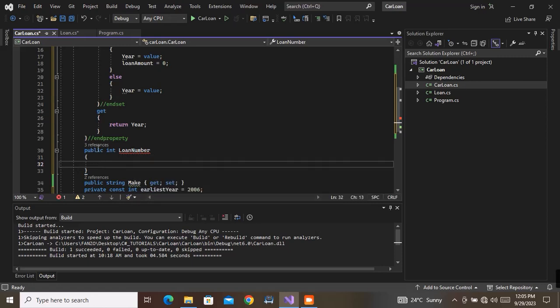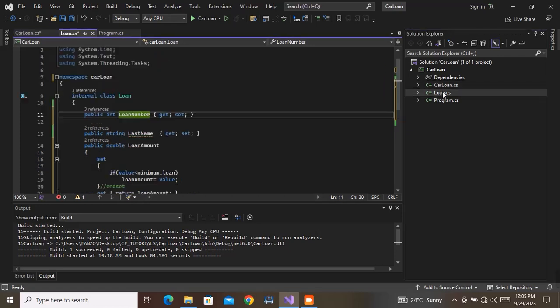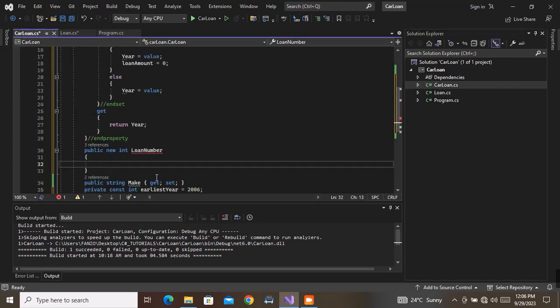Of course, I intended to do exactly that. New. So what am I doing inside of this class, the car loan? I am overriding this property here. Because when you are inside the car loan, there has to be some new restrictions that we adhere to. So hence, I am overriding this loan number. Because the first occurrence of the loan number is inside of the base class, which is the loan. So car loan inherited from loan. So I am overriding this method. So let me end the property now.